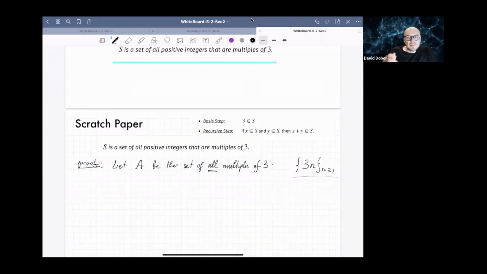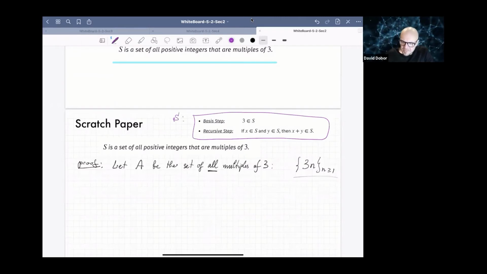Set S is generated by this. We'll make it purple. S is defined like this. Our claim is we want to show that S and A are one and the same set, right? Is everyone clear?